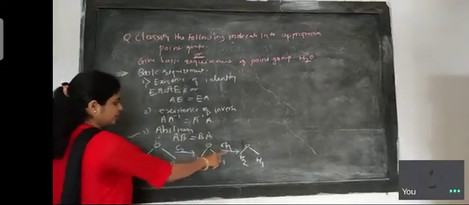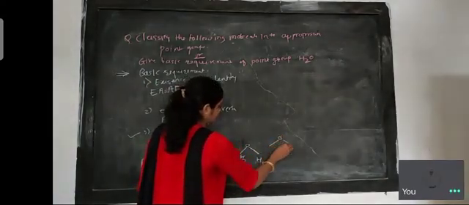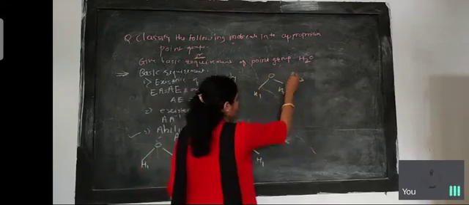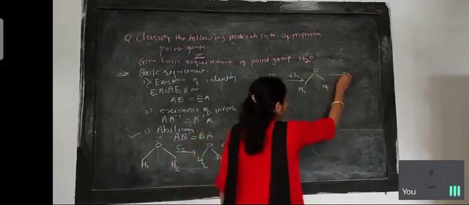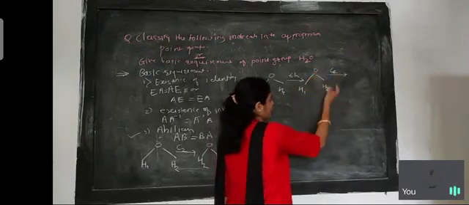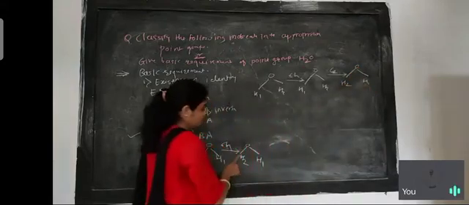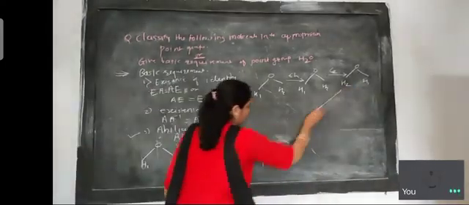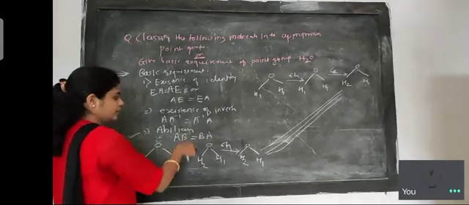Okay, now first operation is sigma H. See here, H1, H2. When you perform sigma H, at that time what happens here? Same way. Okay, H1, H2. Then next you have to perform the C2. At that time what happens? You have to pass the axis from the center. At that time the bond gets shifted. H2 goes here, H1 goes here. See here, the structure is again same, H2, H1, H2, H1. That means both the structures are same. Then here the abelian group is proved.